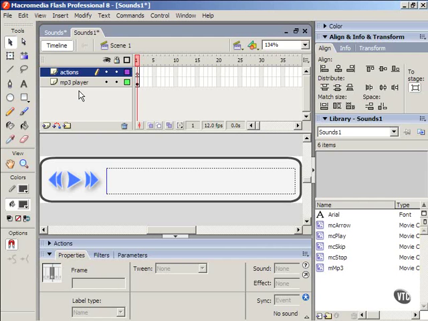The main difference between a progressive download and a streaming download is, let's say you're downloading an MP3 file, and you're progressively downloading it. You want to go to a specific part in the middle of the MP3 file before that part is downloaded. If you click there, you can't view it if it's a progressive download. If it's an actual stream, you can. If you want to do a real stream, something that uses RTMP technology, you have to use a flash communication server. So for this tutorial, we're just going to use progressive downloading.